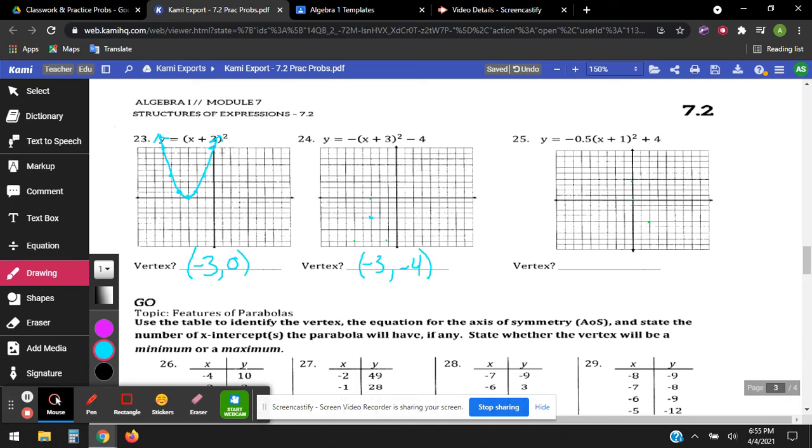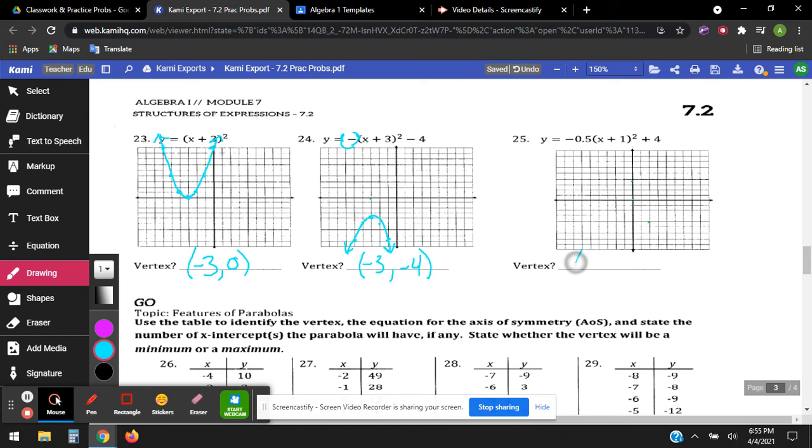So now I'm going to do -2 plus 3 is 1. 1 squared is 1. -1 minus 4 is -5. So I'm actually going down this time, which we've got this on here. This should give us the hint this vertex is a maximum. So 1 plus 3 is 2. 2 squared is 4. -4 minus 4 is -8, which should be the one right before. There we go. Okay, that's all we have room for on that guy.